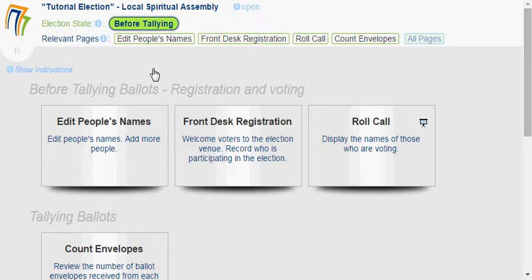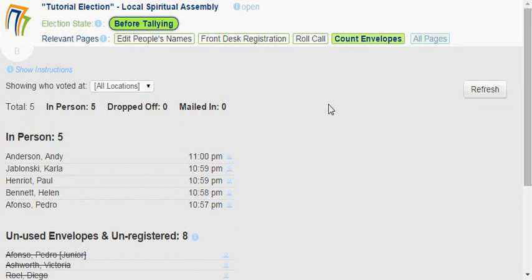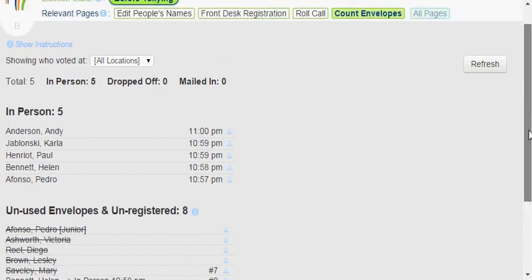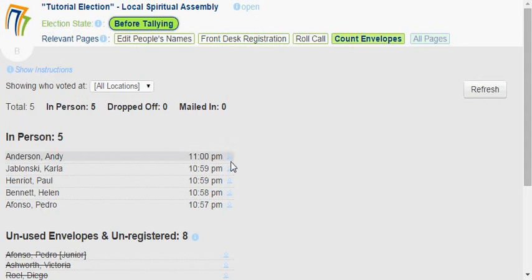We've gone through the election, we've collected all the ballots for people, we've counted all the ballots and made sure everything was working. Let me just show you that quickly. When we're going to count ballots, we can see here how many ballots we should have collected, because if you remember in the first video, I checked in 5 different people. So we should have 5 ballots available.